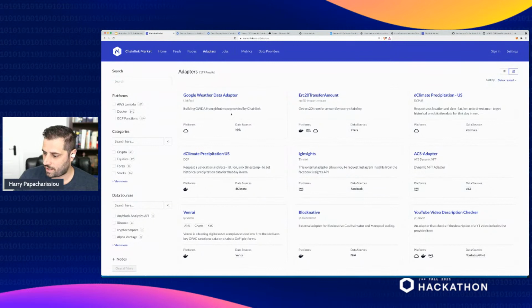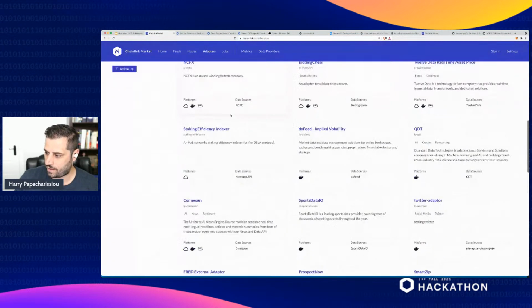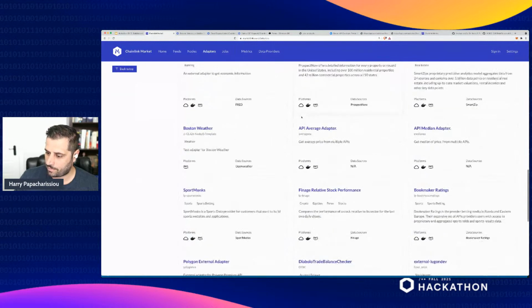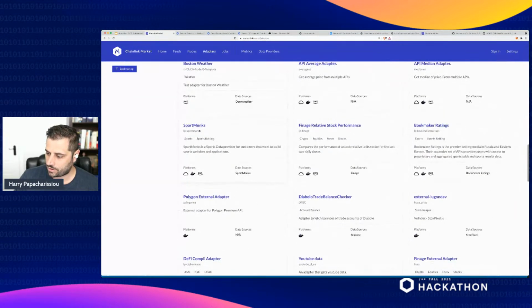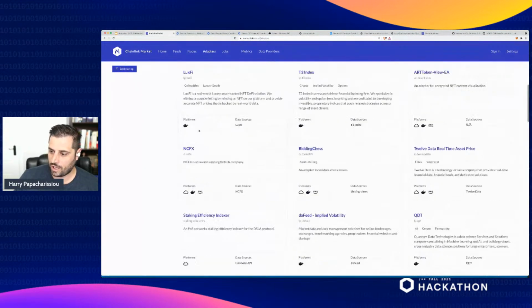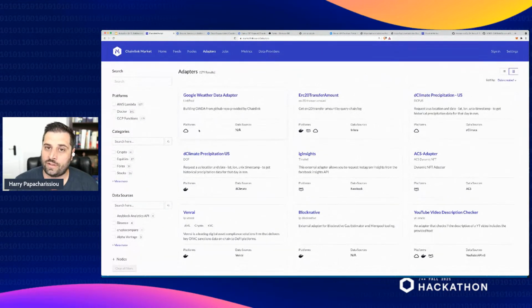And there's all kinds of adapters that people have already listed, from weather adapters to property data, external adapters, sports data adapters, a whole bunch of stuff. So if you think your adapter would be useful for others, you can actually list it here. Or if you want, you can even just look in here to see if there are any adapters that already exist that you can then use as part of your project, right? So just wanted to point that out here.